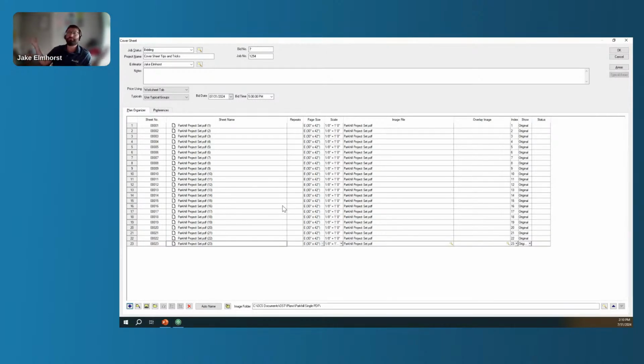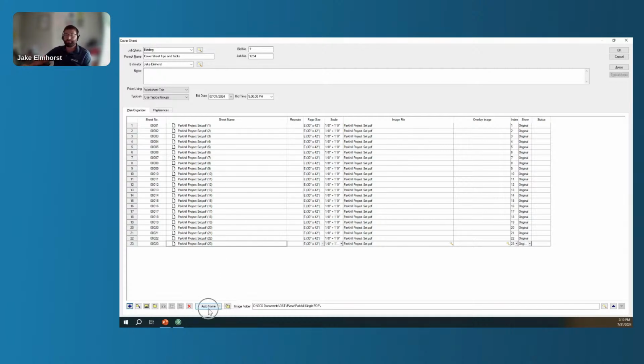And as it's pulling all of those in, I will then be looking at that and say, I don't know what page is which. I don't know where my architectural pages are. I don't know where my civil plans are, and whatever pages I have, I'm not sure which page is which. And I don't want to spend the time going through one by one, renaming these pages and figuring out what those are. So that's where auto name comes into play.